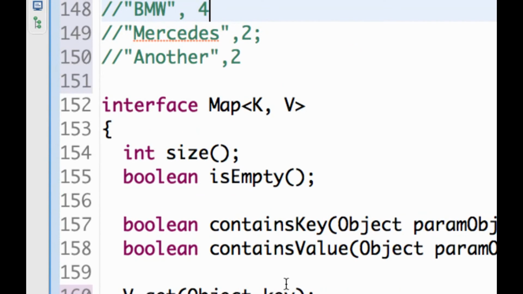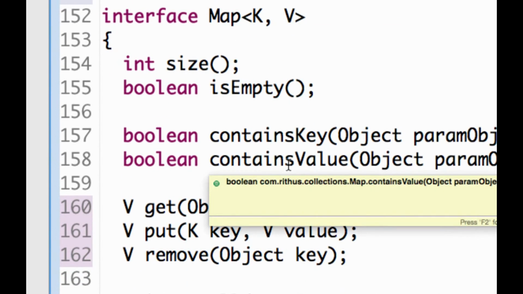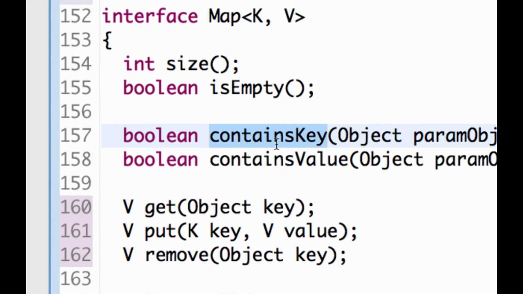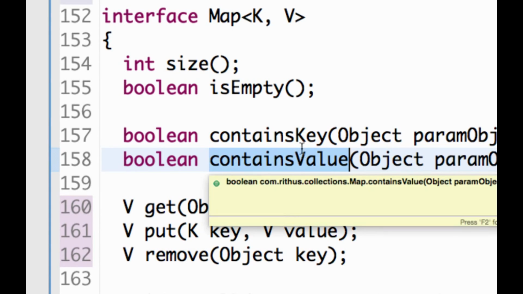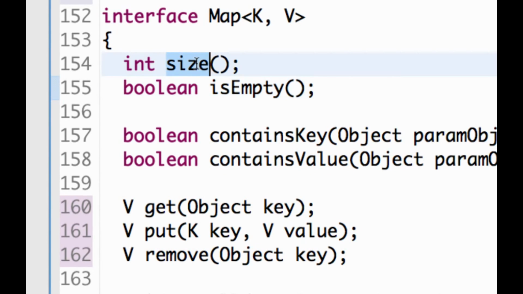So we looked at the important methods which are present in the map interface. If you want to simply remember generically, a map is for key value pairs. So it provides all methods to put a key value pair. So it would be map.put key comma value, and it would have all the methods to retrieve values based on the key. So it would have get a value based on the key, remove a particular key, and also putAll a list of key value pairs or a map of key value pairs. And also it has methods to check whether a key exists, whether a value exists, whether the list is empty, and also find out the size of the list.